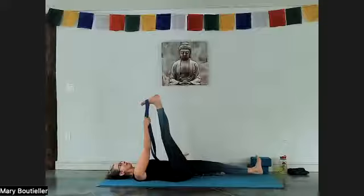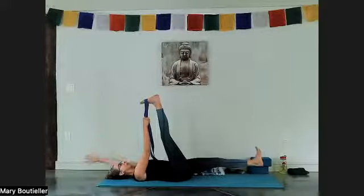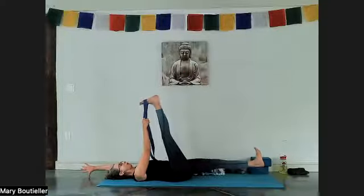This time, left leg is hovering. Remember, the knee can be bent. And then take the left arm up and overhead so that the thumb is touching the floor. If that hurts your shoulder, bend the elbow and go to a flat back of your palm. Good. Breathe, everybody. Make sure you're not overlifting your chin.